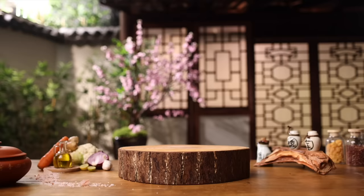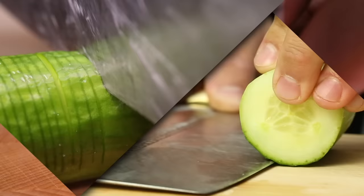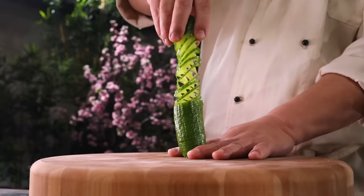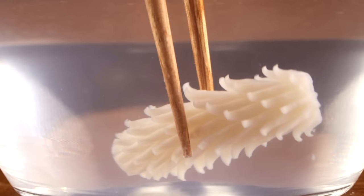Knife skill is at the heart of Chinese cuisine. This is the straw cape cutting method. The squid has curled into a cylindrical bloom.